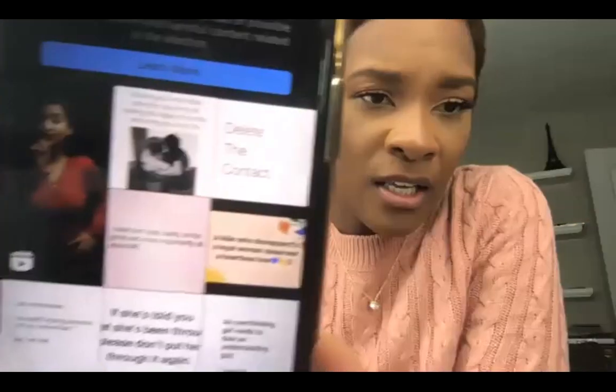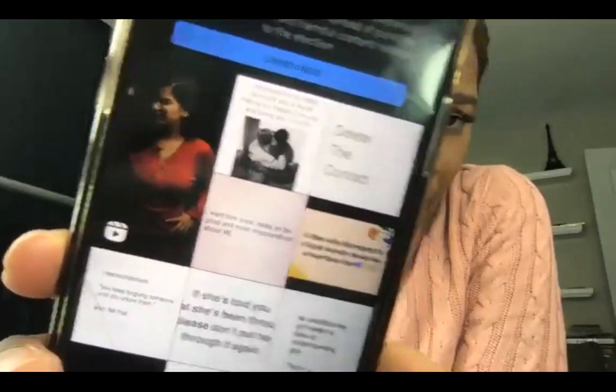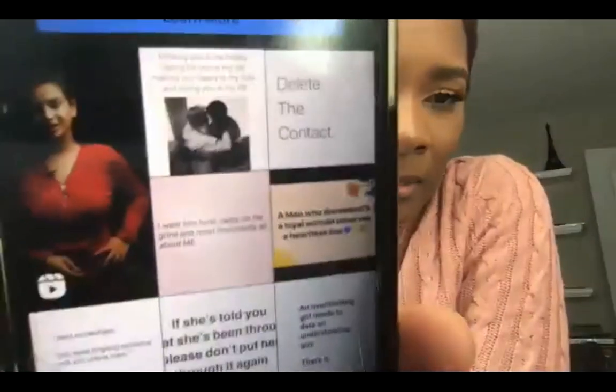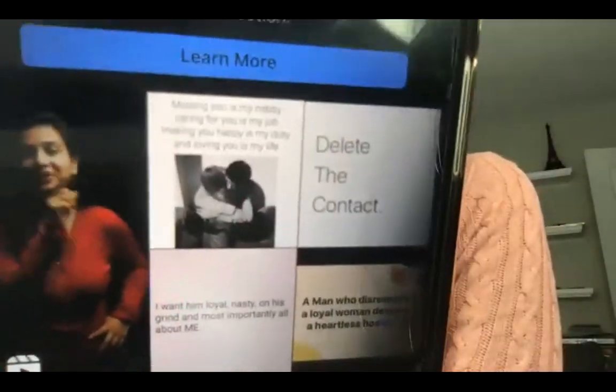There's all these, and she's popular, that chick over there in the corner. I've seen her a couple times, right? But look at that, delete that contact. Yes, God, that's a whole post in itself, right? How many of y'all know somebody you like, delete it because I'm going to be texting in the middle of the night, Lord have mercy, right?